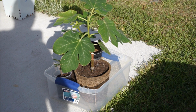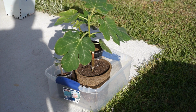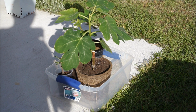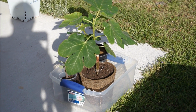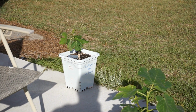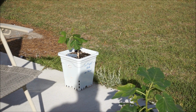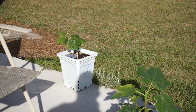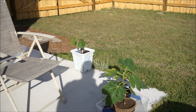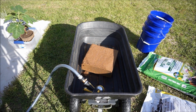The two larger figs are a Bourgeois Blanca Negra and a Col de Dame de Tat. I traded for the former one, and I won the latter on FigBid. And then over there in the corner, that is a San Miguel Roxo that has been grafted on Hardy Chicago. The San Miguel Roxo, some people refer to it as the Azores Dark fig. It's a pretty popular early fig. It's also kind of hard to get. That one's not ready to be up-potted yet, but the other three are. So I wanted to talk container mixes.